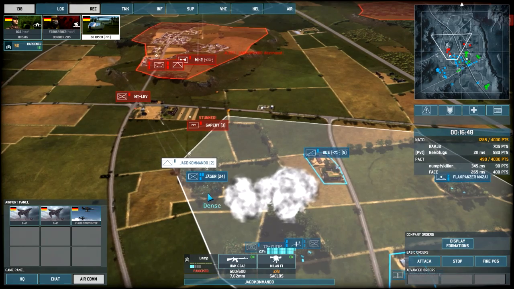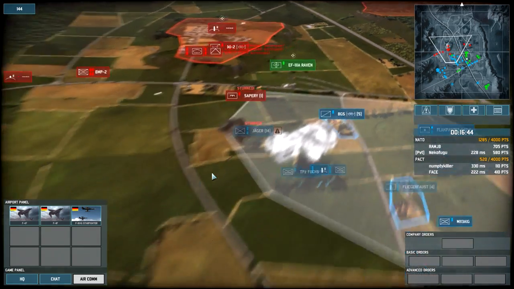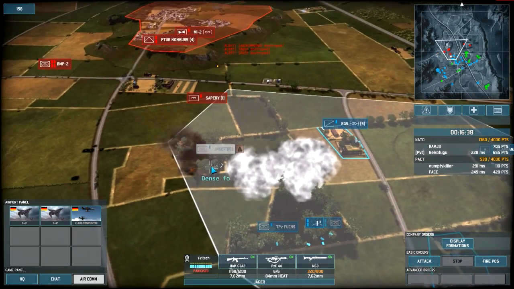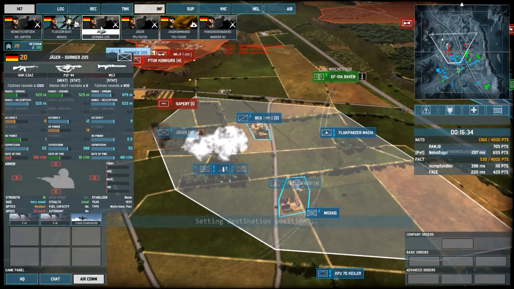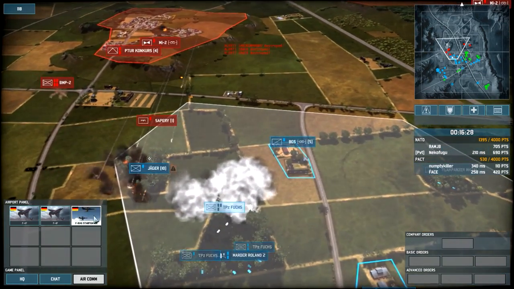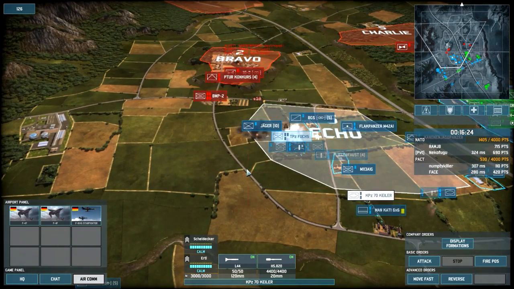Okay, they are totally spamming artillery now. Crap. Let's move them back. No, I can't. Riven, cool. Destroy something there. Okay, our Jaggers are pretty much done for. That's really bad. Okay, let's go for more, and let's put them back there. These guys are just spamming artillery all the time. I hate when that happens.